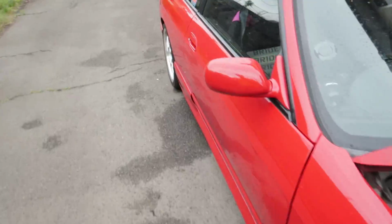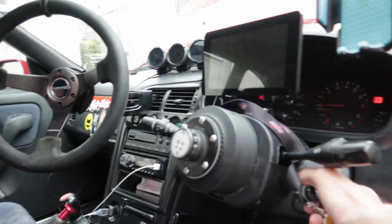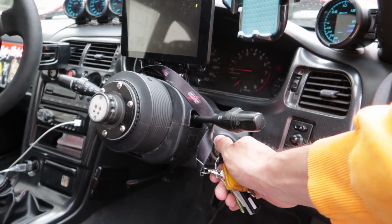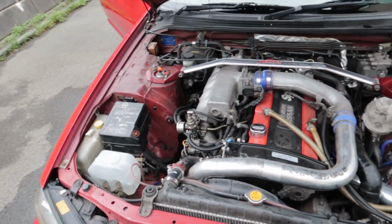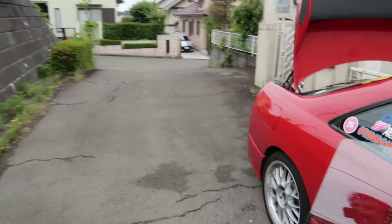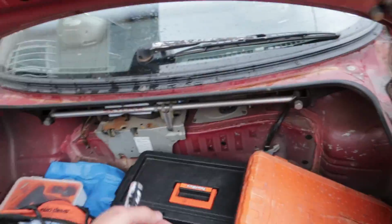I got my picture to send to Tome so that I can get the right cams, which may or may not be happening tomorrow, we'll find out. Let's make sure the car still starts, that everything's still in the right timing. I marked everything, so it shouldn't be an issue, but let's find out. Yep, no problem. She's purring like a kitten again. Well, kind of like a really rough kitten, but anyways, gonna put my tools back in the boot, and then we'll go check out and see if the owner's found that note on the RX-7 yet.